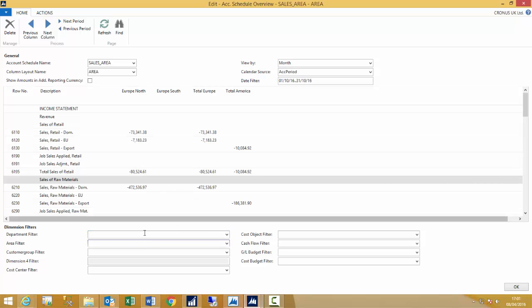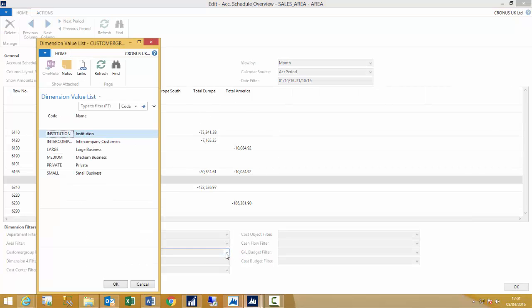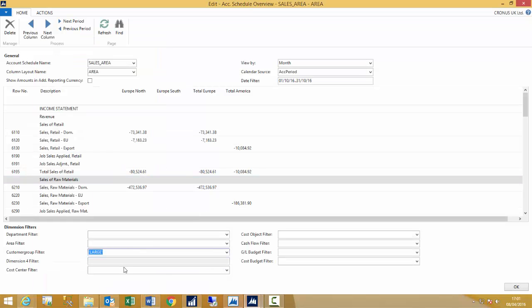But we have the ability to fine-tune our view, even though we're looking at it from an area point of view. One that's better might be to do perhaps large companies. Okay, so sales in raw materials in domestic. We can see Northern Europe has sailed up in front of anybody else. Anyway, hopefully you can see potentially how this might be useful to you in your organisation.